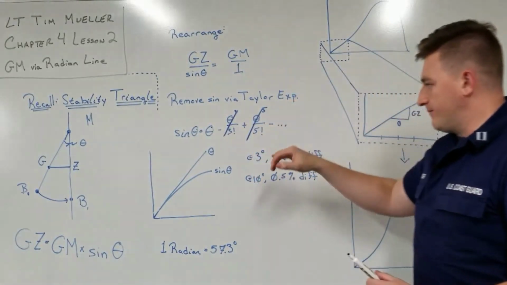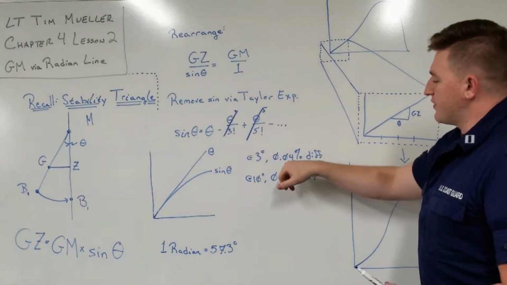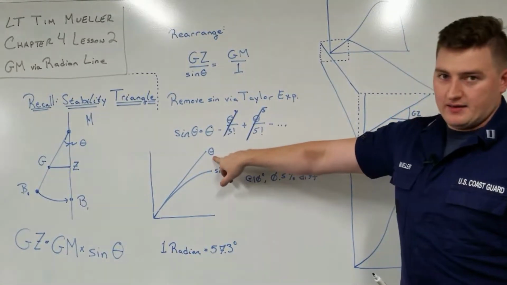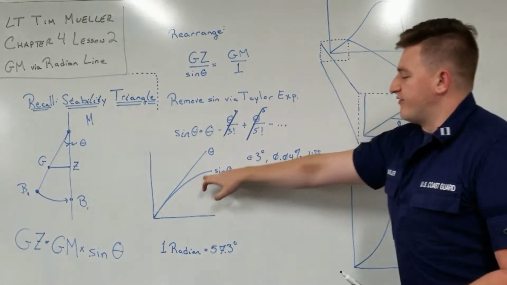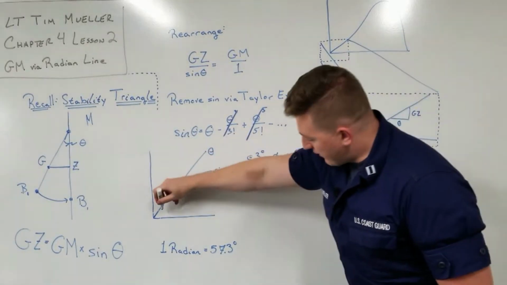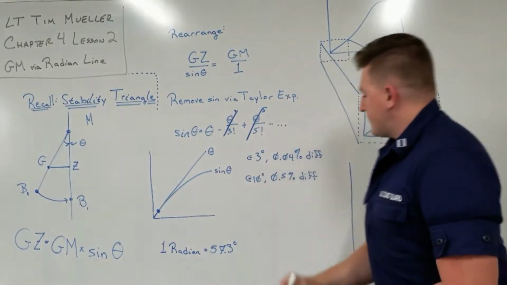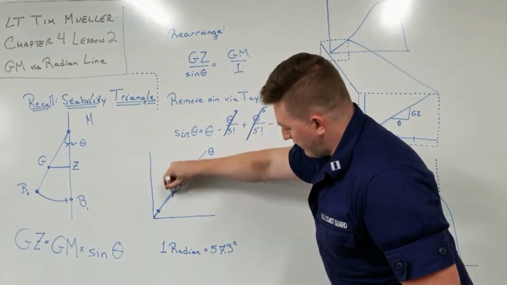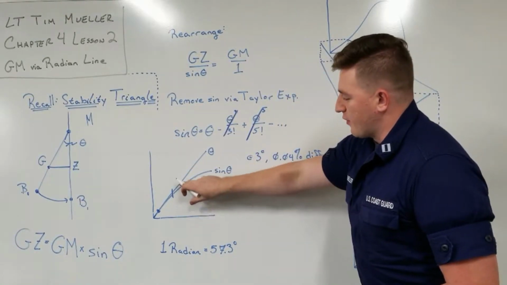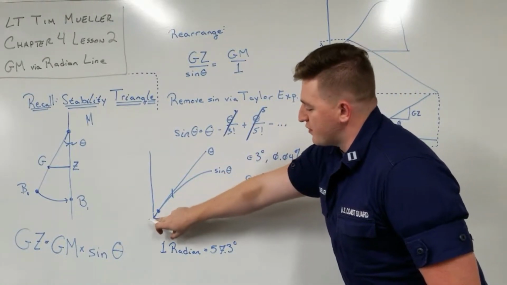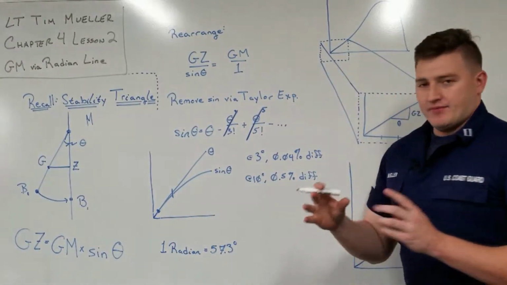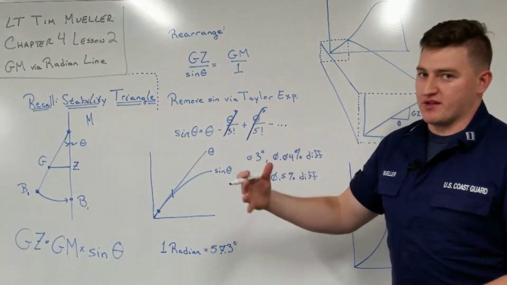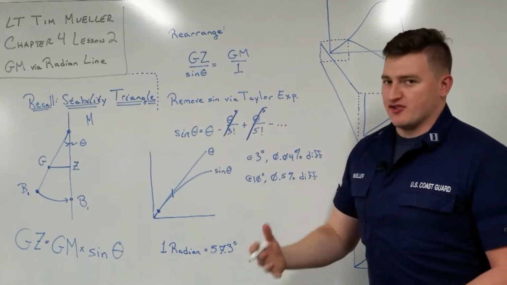And we can see that right here. At 3 degrees, there's only a 0.04% difference between a linear theta and then the sine of theta. We're talking about at 3 degrees, we're probably right around here. And then at 10 degrees, we start to get a little bit more divergence. 10 degrees is probably right around here. And you see here, the values are starting to go away from each other, whereas as close as you possibly can to the origin, you're going to have very little difference between sine of theta, which is the actual expression, and then theta, which is the linearized expression.